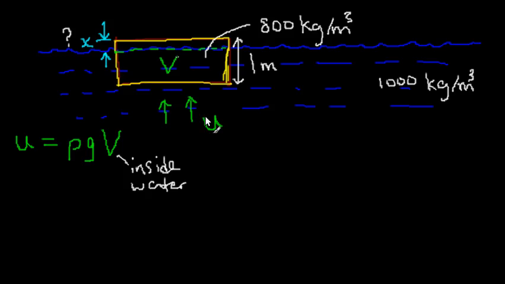Now, the other thing that we should think about is why is this thing floating? Why doesn't it sink? Okay, we said that because it's less dense. But in terms of the forces, it must be because the upthrust is enough to balance the weight. So we have this idea of the weight of the wood. We know that the weight of the wood is equal to mass times g. It's equal to mg, mass times acceleration due to gravity. And for it to float, this must be equal to the upthrust, so that the upthrust balances the weight that pulls it down into the water. Okay, so we have this connection there.